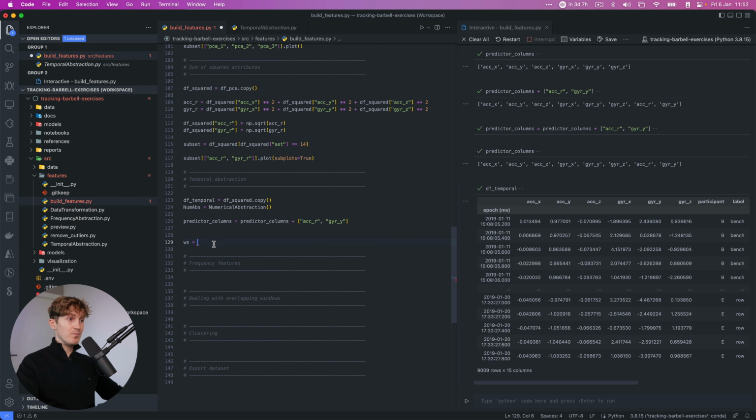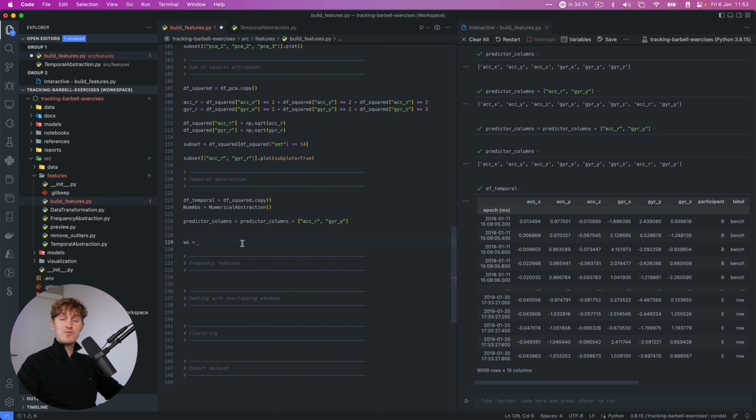We also have to keep in mind that by using a window size of, for example, 5, we can't use the first 4 values of the data frame. Later we will be splitting the data based on the individual sets, just like we did in previous examples. So we have to remember that by setting a very large window size, we also throw away a lot of data that we can't use because it will result in missing values.